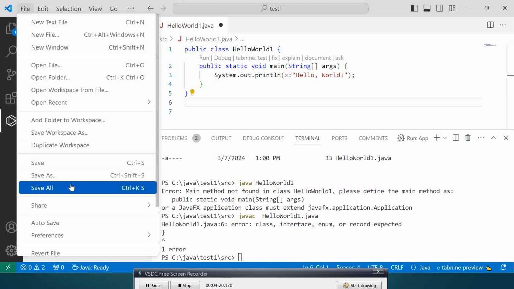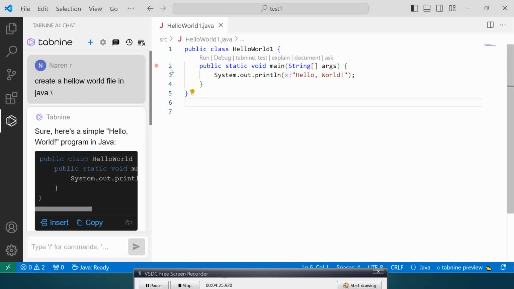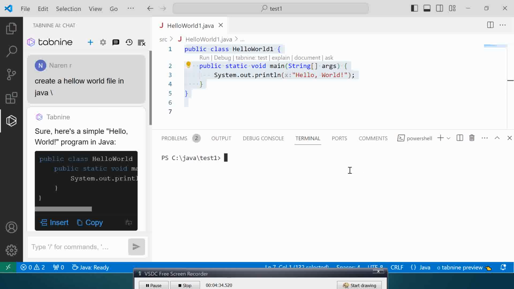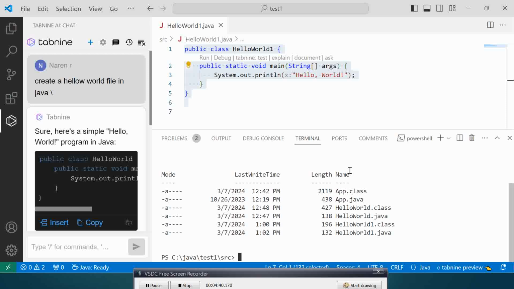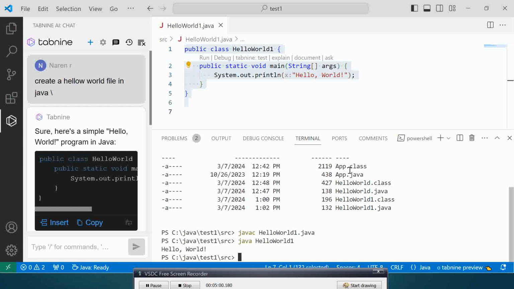So now we have this class over here. Let's save it. Now using this, let's create a new class over here. Right now, when we don't have the Debugger for Java, you'll have to generate those files. You'll have to cd into src, find the file HelloWorld1, first compile it, and then run it. So this will say hello world for us.